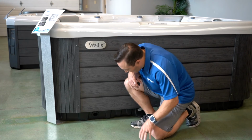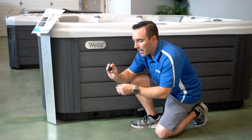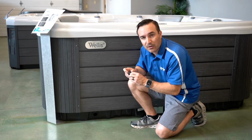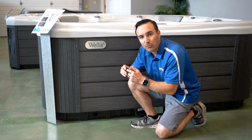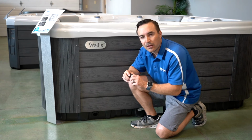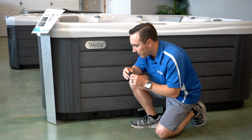So to drain your Wellis spa, look for the drain valve at the bottom. It has a cap like this on it. So remove this cap by turning it counterclockwise. It can be a little stubborn the first time because it has a rubber washer inside here and it can come pretty tight from the factory. So keep turning it counterclockwise and eventually it should break free.